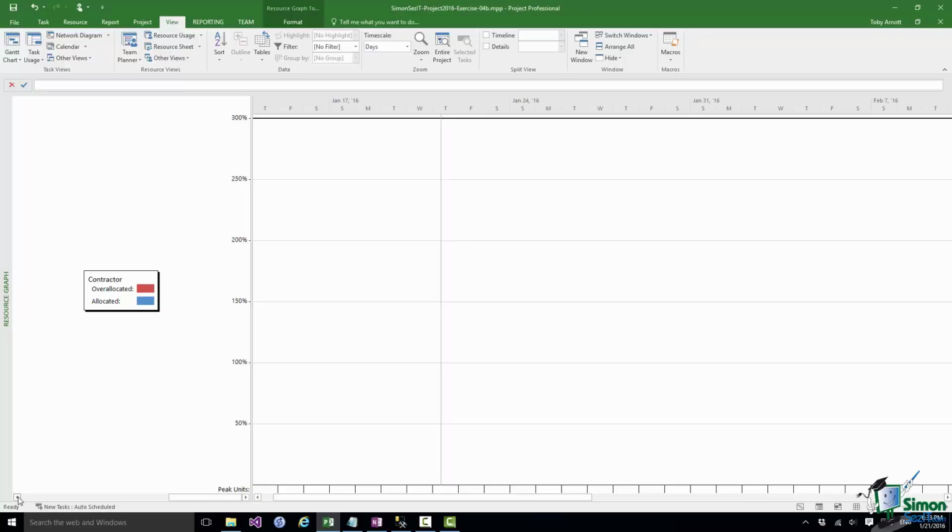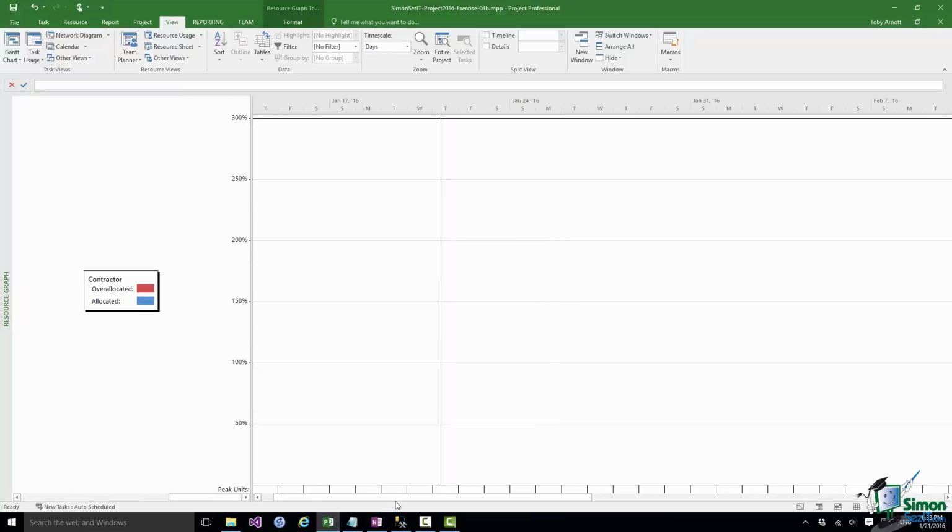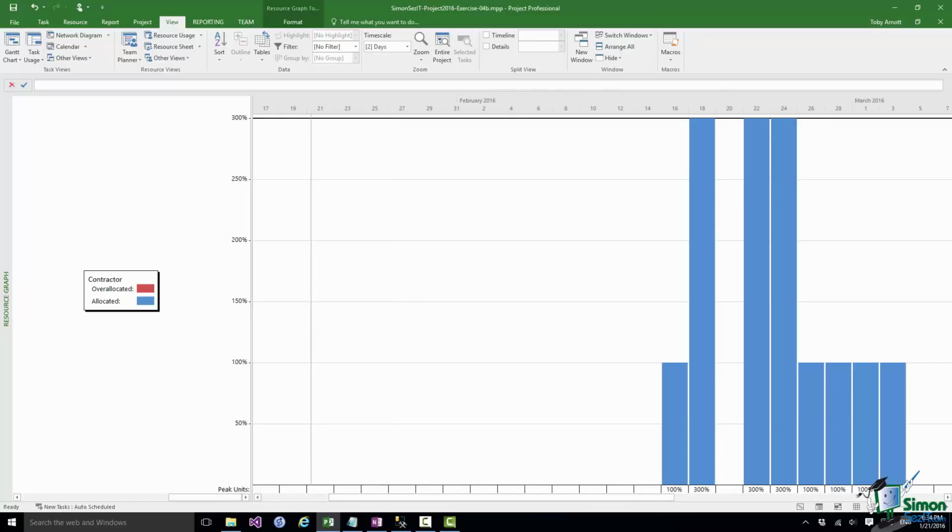So if I scroll to the left, I go from contractor to plumber to electrician, and then forward again. Now, if I use the scroll bar on the right, it takes me through the timescale of the project. Rather than laboriously go through that, let me click on Entire Project. And what you will see is the workload for the contractor resource in graphical form.